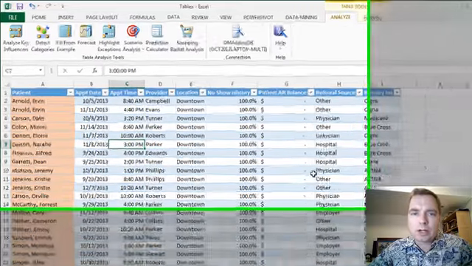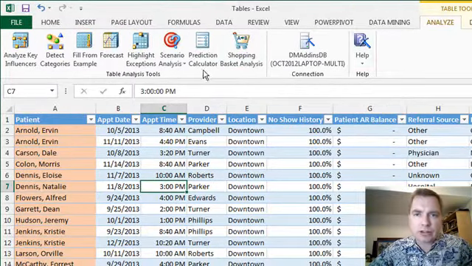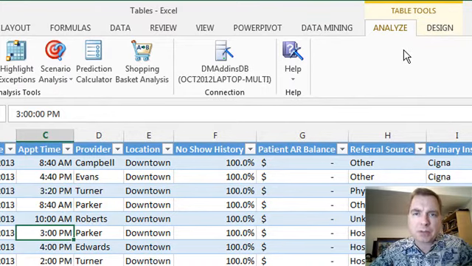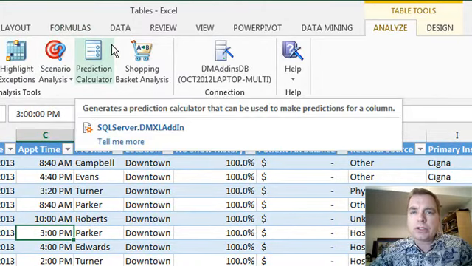I've been working on a project for a group using this prediction calculator from the Analyze tab. What we're trying to do is predict how many patients are going to need an X-ray based on tomorrow's appointments, and can we staff accordingly, or can we route some of the patients to X-ray before they see the physician so that we can get more throughput through the office and see more patients. There's all kinds of things we're thinking about doing, data mining, predicting X-ray volume. When you're interested in looking at your data, I'd love to help you.